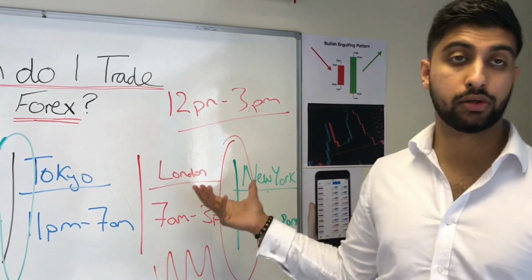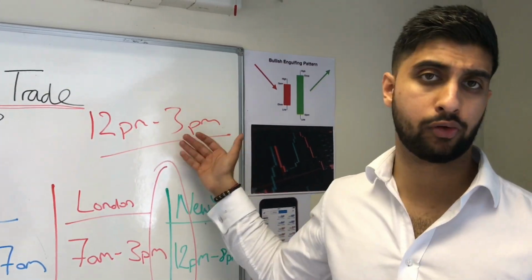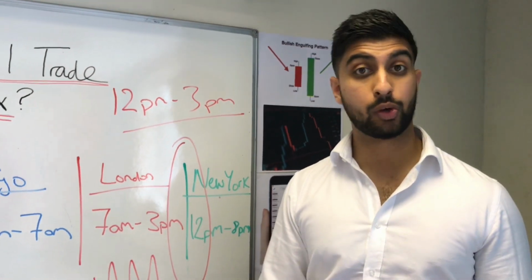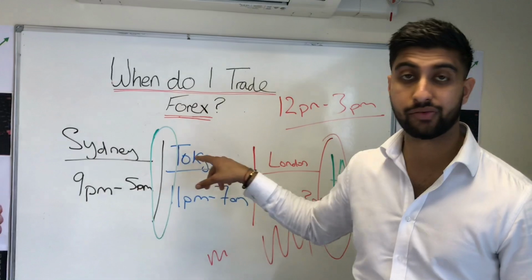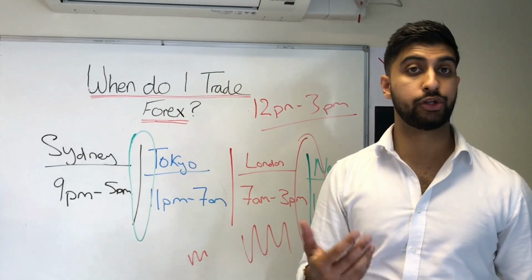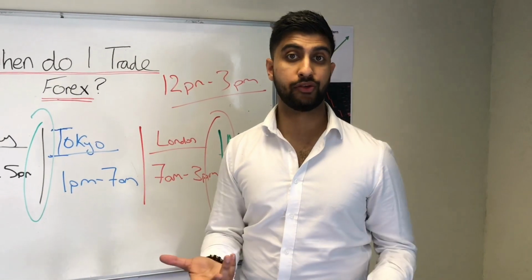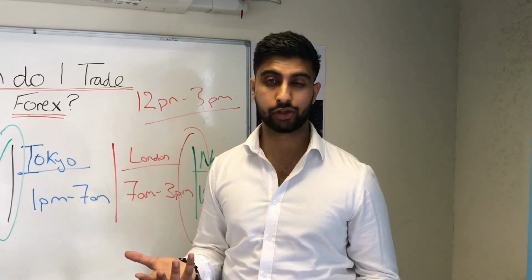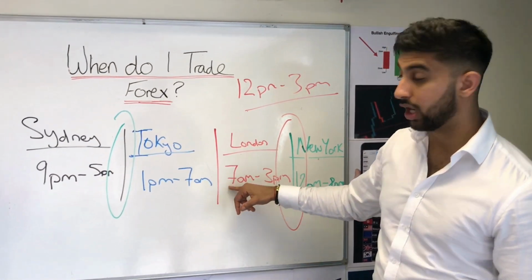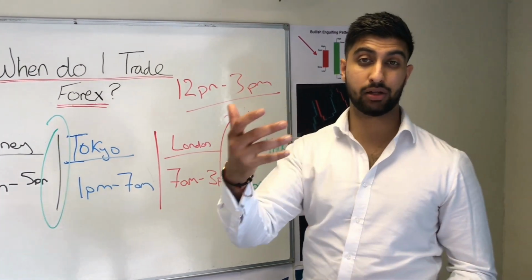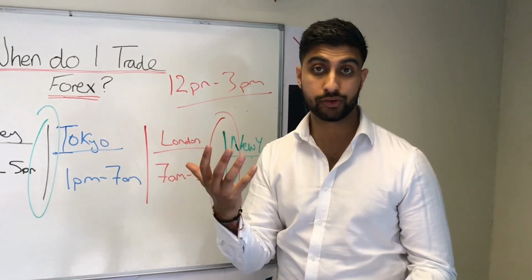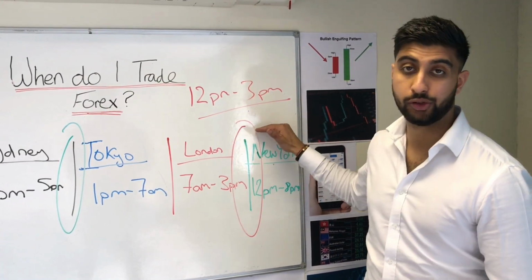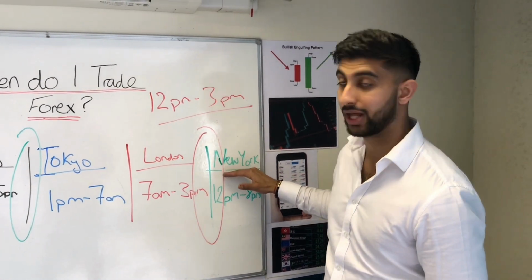Now, everyone, you may be thinking, okay, well, I work between 12 PM and 3 PM, or I might be busy at an event and so forth. Well, don't worry about it, because at the end of the day, you can also trade at different times. It depends on how you perceive the market. Myself being in the corporate sector and so forth, my personal preference, when I trade, was usually after 8 a.m. in the morning, because around 8, 8:30, that's when the markets are more volatile, where markets are changing all the time. Or usually it's between 1 and 2, because that's when the London session and New York session overlap.